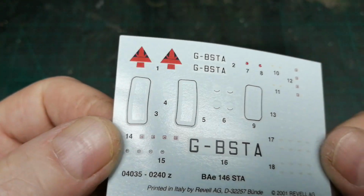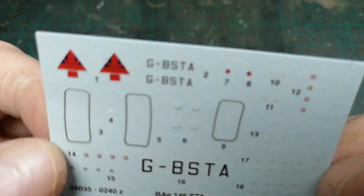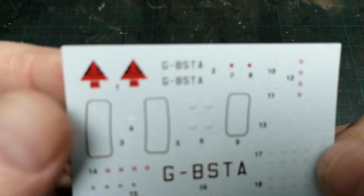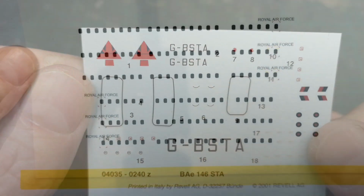Now the decals are next, and I don't think I'm going to use any of the kit decals. But the first thing I've done is prep the surface of the model by giving it a light sand and then rinsing it clean of any residue.